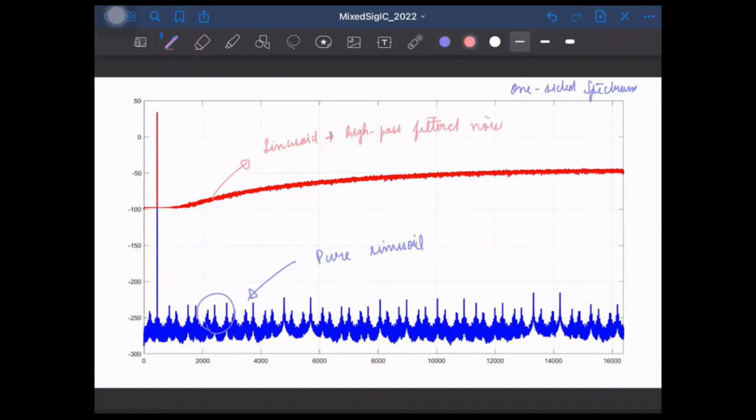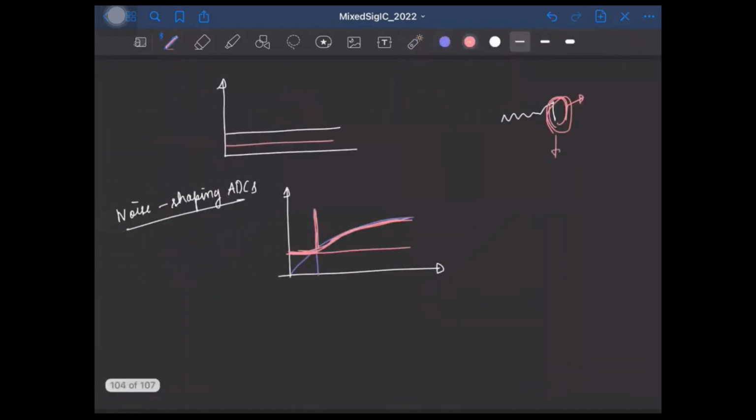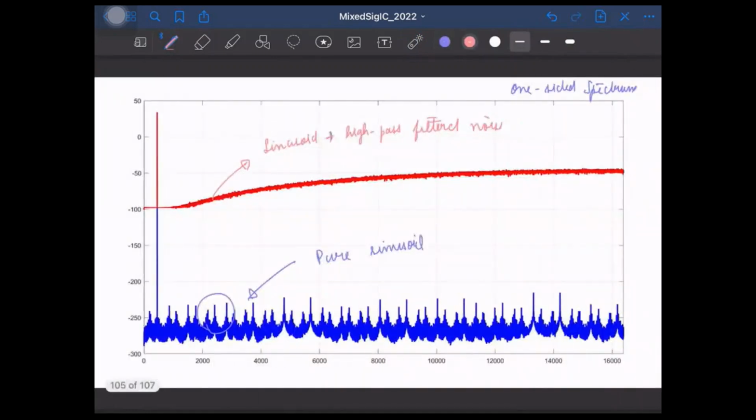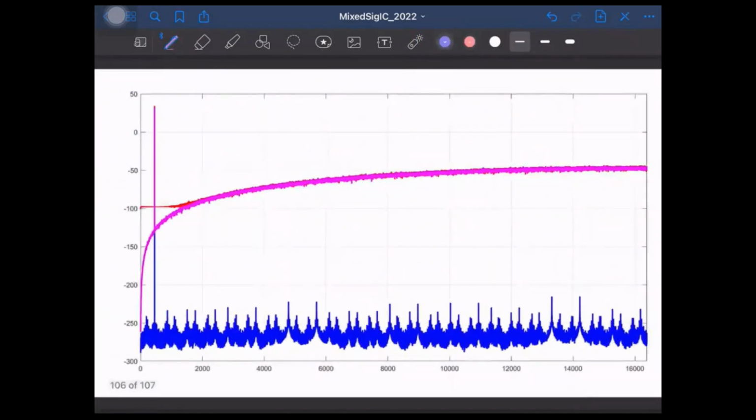Please note that even though the signal here is exactly falling on a bin, because we are dealing with this kind of high pass shaped noise, when we use the rectangular window, that is, when we are simply truncating the sequence to n samples, we have this flat portion in the spectrum. So in this case we need to smoothen this abrupt jump by using some window function. The moment I use a Hann window, that is the magenta curve, we get back the spectrum that we actually would have got. So this is the expected spectrum, and that's what we get.